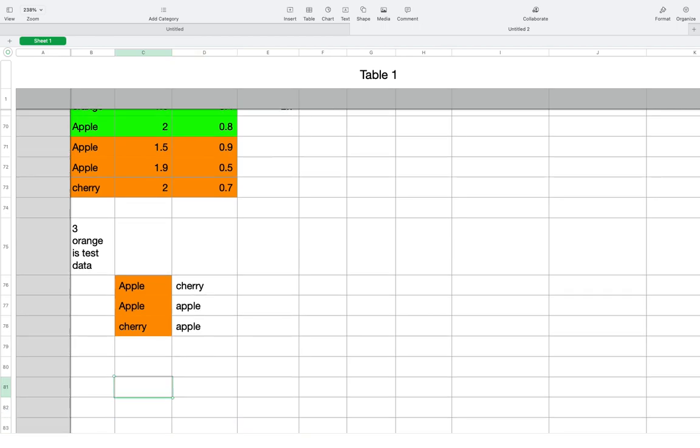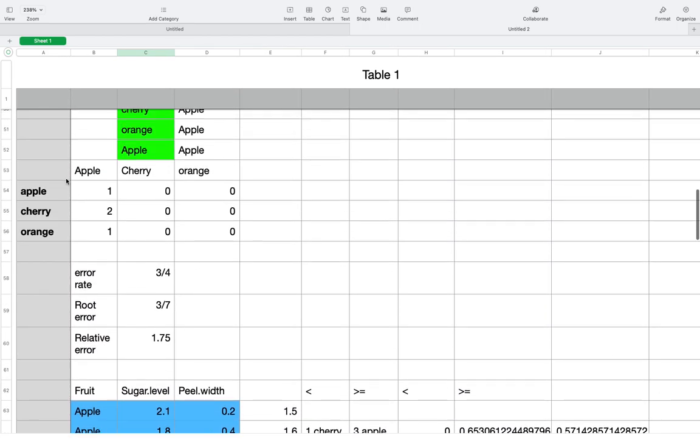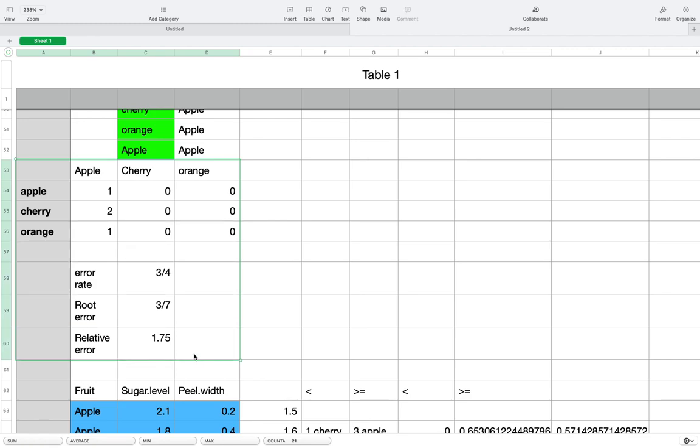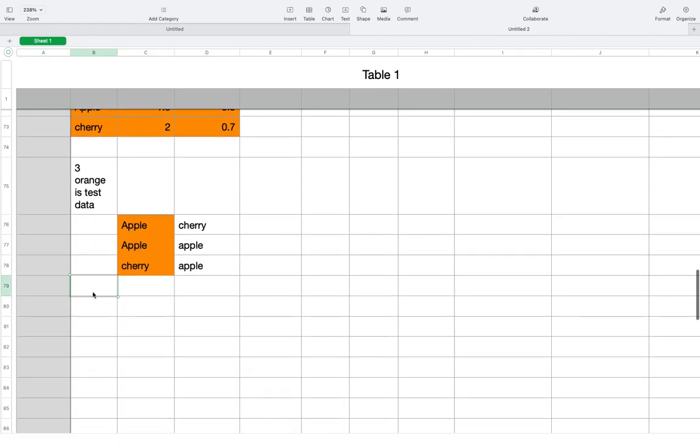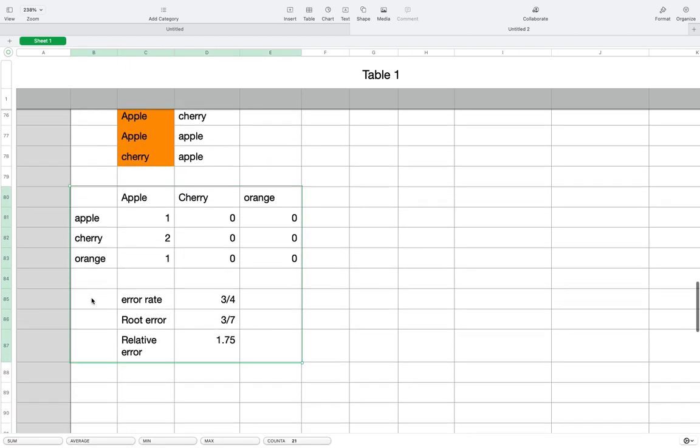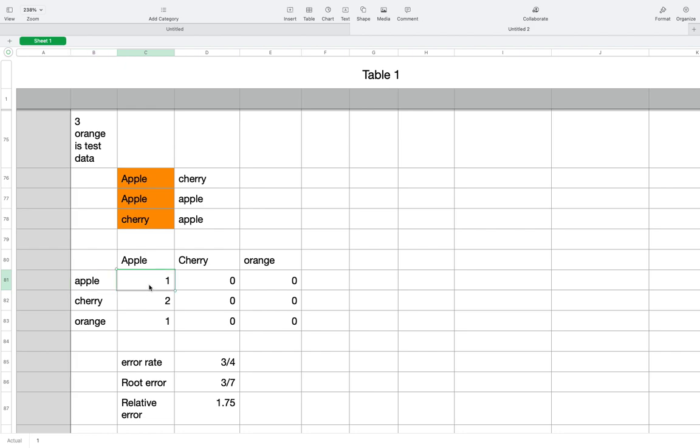All right, we do a confusion matrix. Just copy and paste this. All right, so our first one, apple. So in actuality, we have 2 apples. The first one is mischaracterized as cherry. And the second one is correctly predicted. Yes, excellent. And we don't have any oranges. And we have 1 cherry that is incorrectly predicted as apple. All right, and then we're done. What is my error rate? It is 2 divided by 3 again.